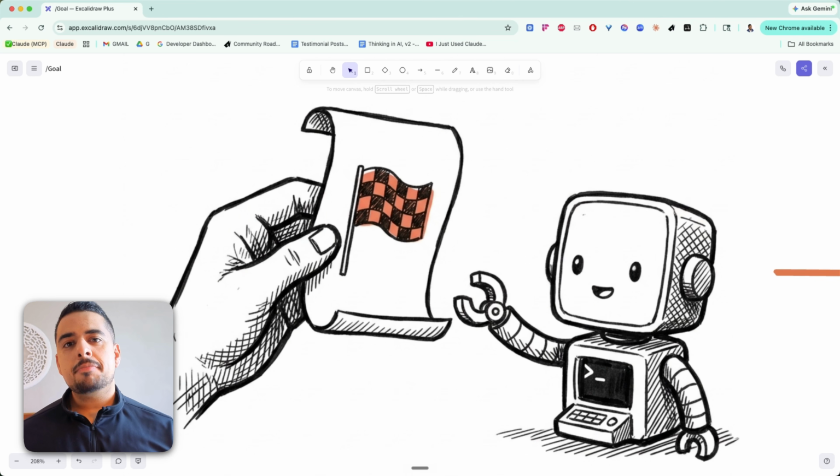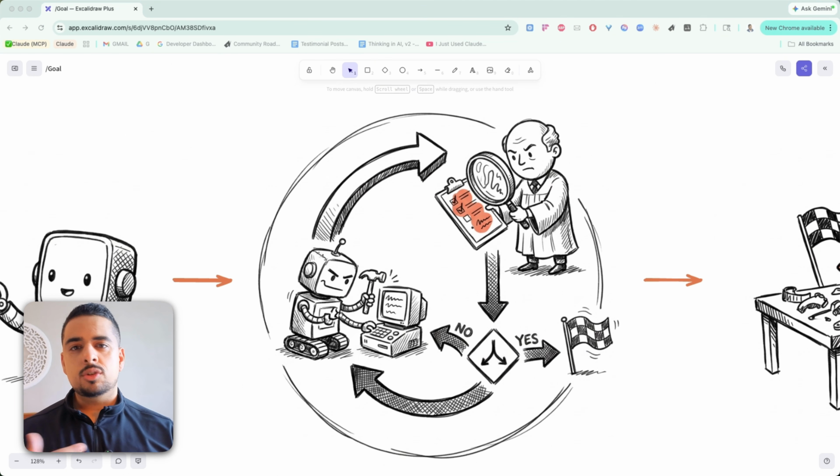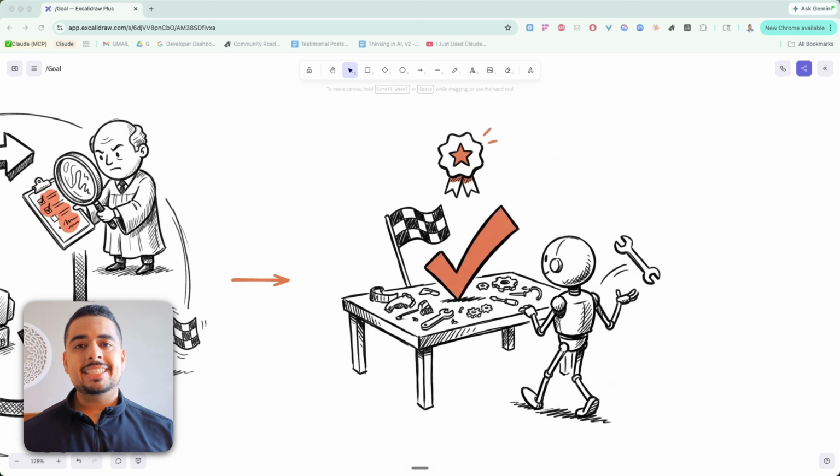Now, just in case you don't know what /goal is or does, I'll quickly walk you through it. So you start off by giving the AI a goal or objective function in 4,000 characters or less. Once it has this, it goes in a loop and it has a judge side by side. And most people don't know that this judge actually operates out of a different language model. So technically, you do have a devil's advocate looking at the work of the primary agent until it gets to its terminal state. So basically, every time the agent thinks it's done, it has another agent looking over its shoulder to confirm, has the condition been met? If it clears, the goal is done and is set to be accomplished.